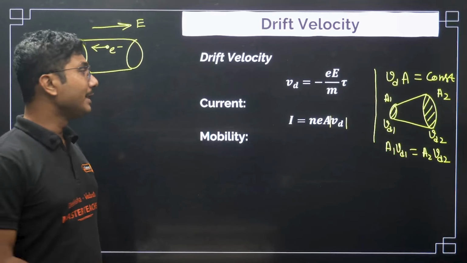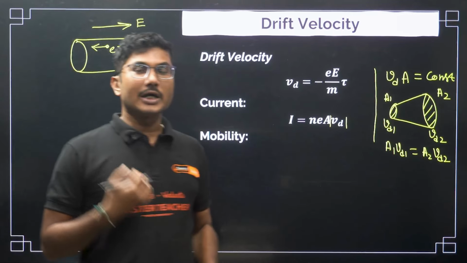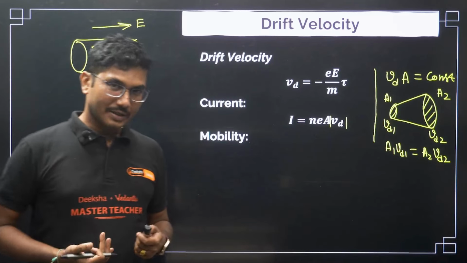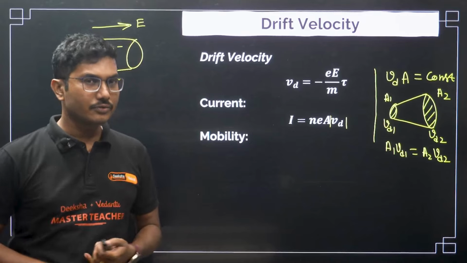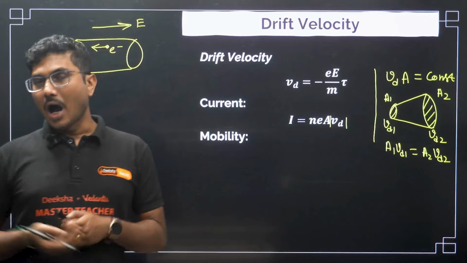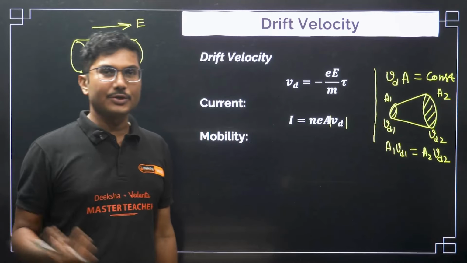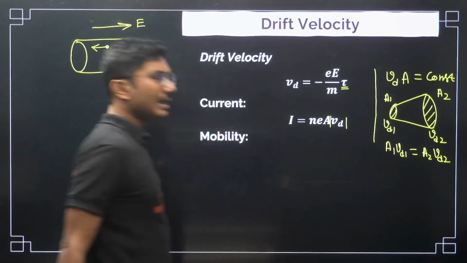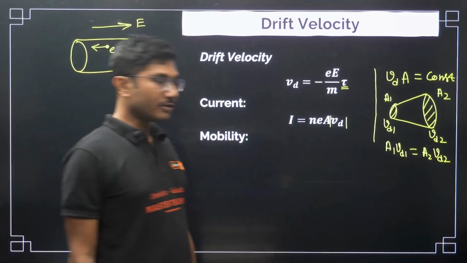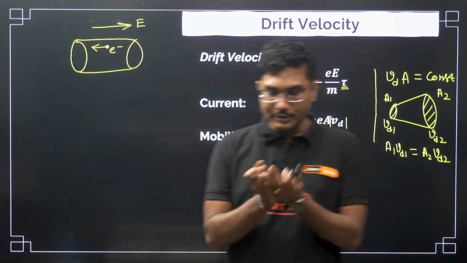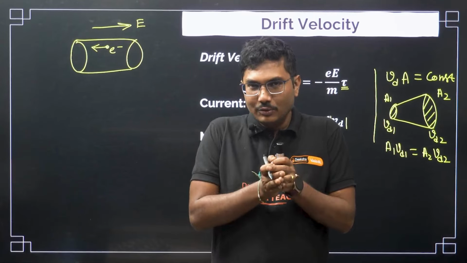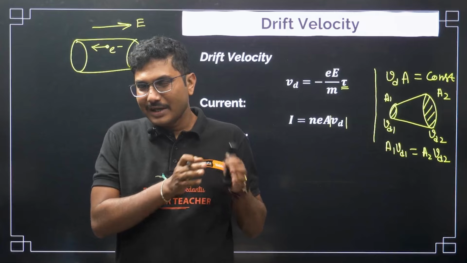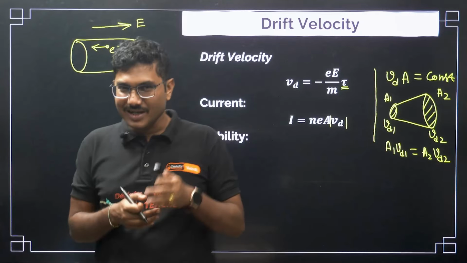Next, mobility. Mobility means how quickly the electrons are moving against the applied electric field. If the electric field is strong, definitely electrons will move, but if the electric field is weak, how quickly the electrons are moving is a measure of mobility. And one more term, tau, is the relaxation time of the electron. Relaxation time is like when you are studying one book, then you close the book, you watch some reels, then again you study some other book. The time where you are watching the reels is basically the relaxation time, right?